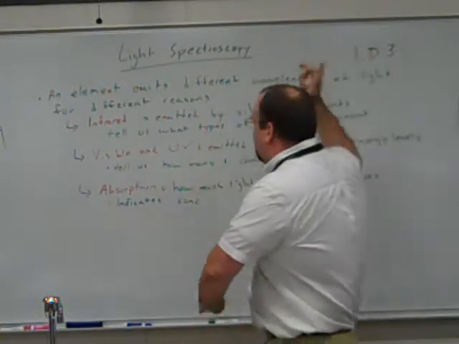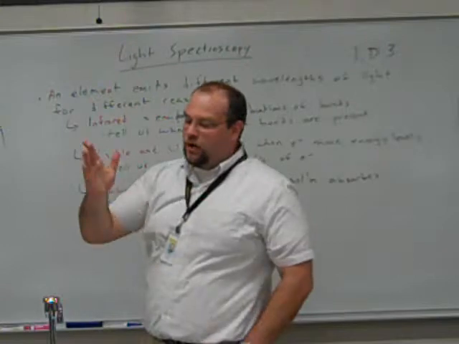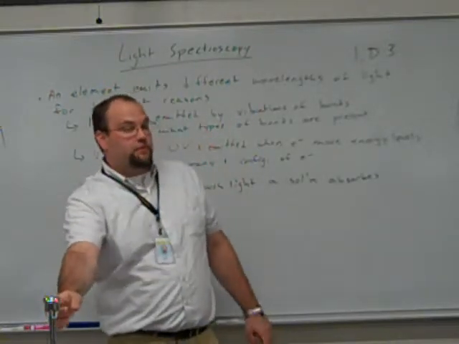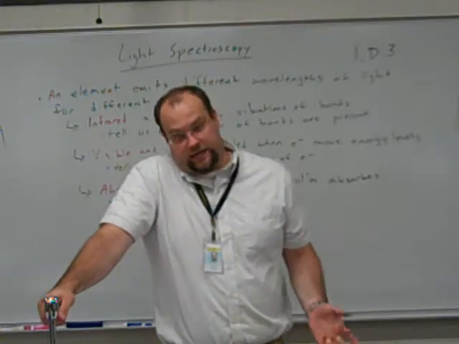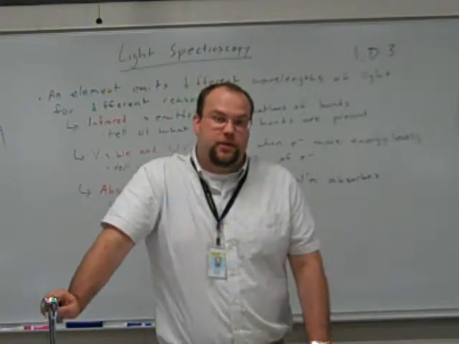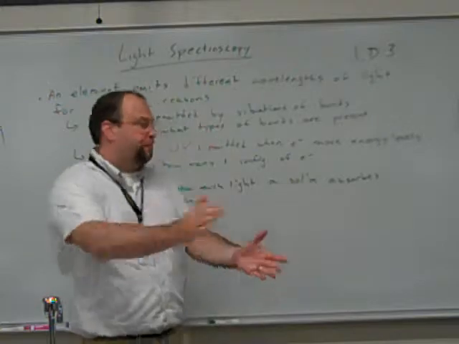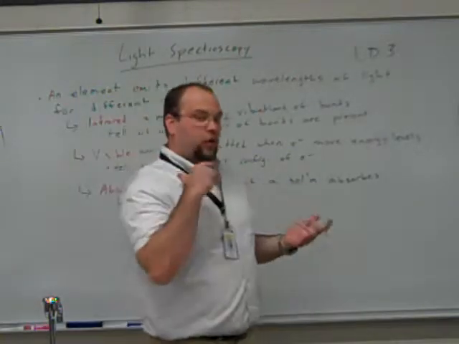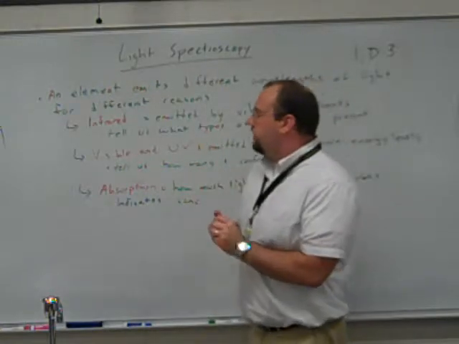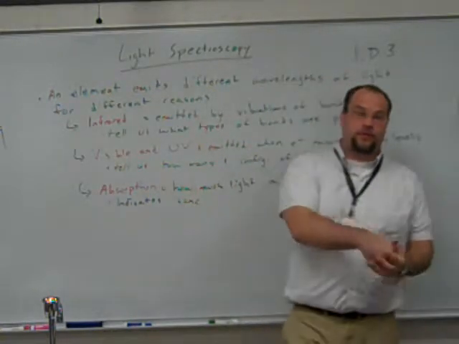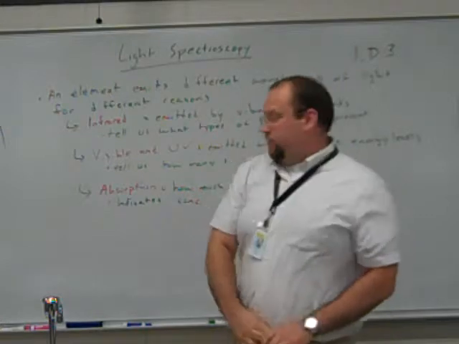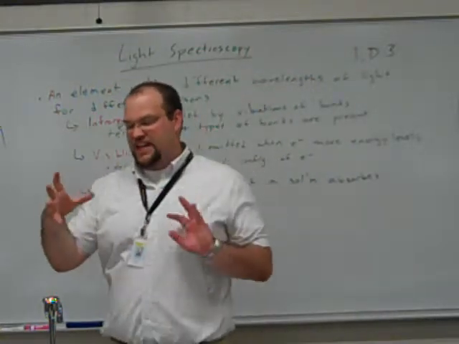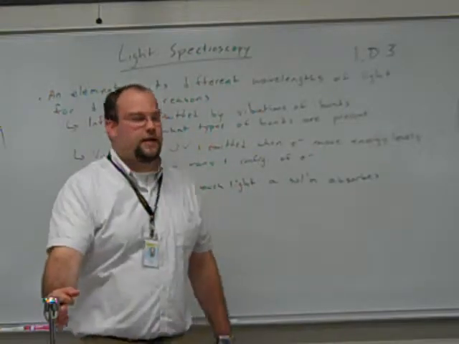This is video 1.d.3 and we're going to talk about what light tells us about atoms. Since atoms make up all matter and light interacts with matter, it can tell us quite a bit. Here's the gist: an element emits or absorbs different wavelengths of light, and that can tell us a lot of different things about both its structure and relative quantities. There are three main types: infrared, visible, and general absorption, which is kind of its own little weird category that we're going to get to.